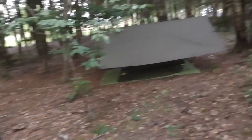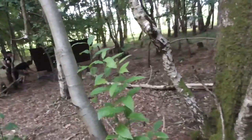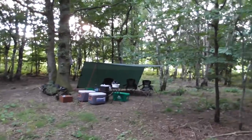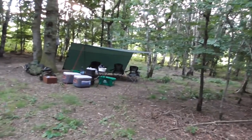Okay, so we're pretty much set up. Johan and I are sleeping in there, all set up. Daryl's still going all technical on his setting up. And we've got the big tarp set up. Kitchen, we get the tripod and all that going now, and then get the kettle on, I think.